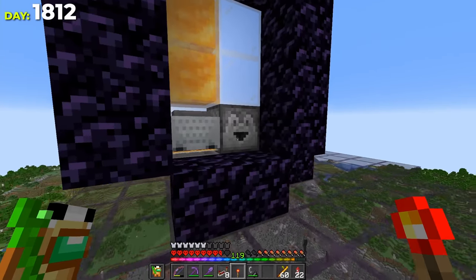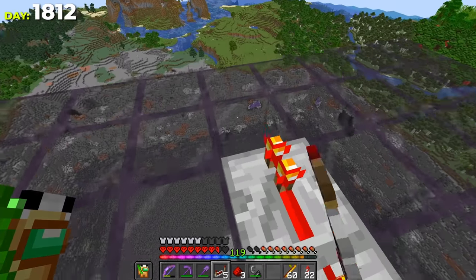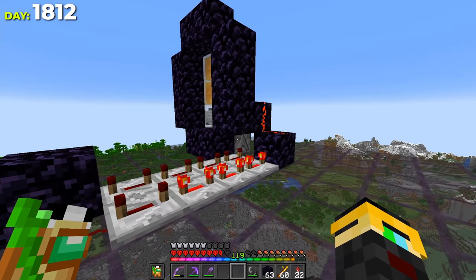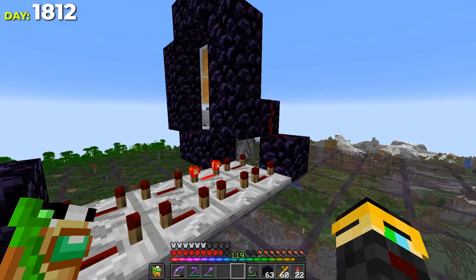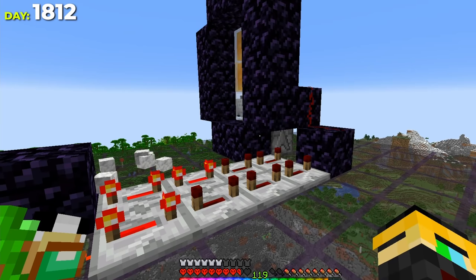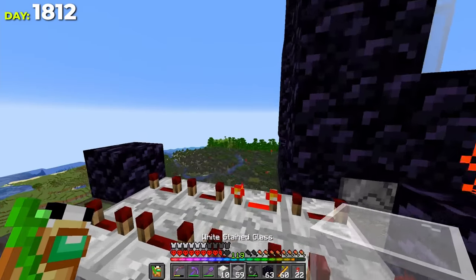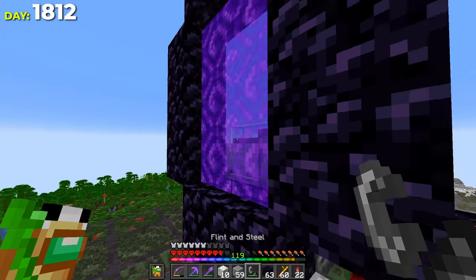Okay, that's the basics of the spitter system right there. Now we just need some repeaters running out from that torch. And with that, we are all set up and ready to go. Now all we have to do is just put some items in here. But for now, we can just leave this empty. Yeah, we can light it.